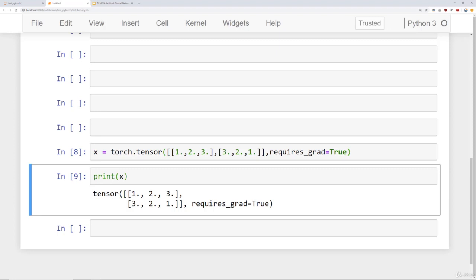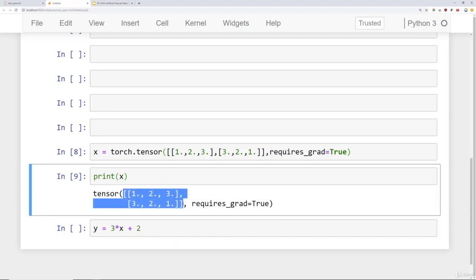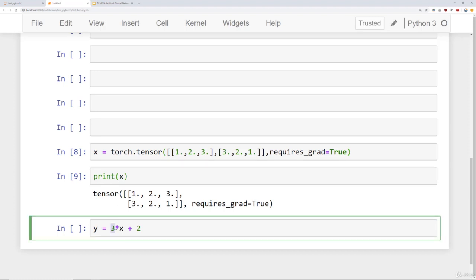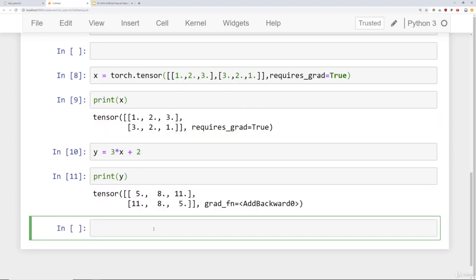Okay, so let's go ahead and create the first layer with y is equal to 3x plus 2. So I'm going to say y is equal to 3 times x plus 2. Recall that x is equal to this tensor, and again I'm saying multiply it by 3 and then add 2 to it. So if I print out y, I can see the result of all that. So let's just take a look at this one.